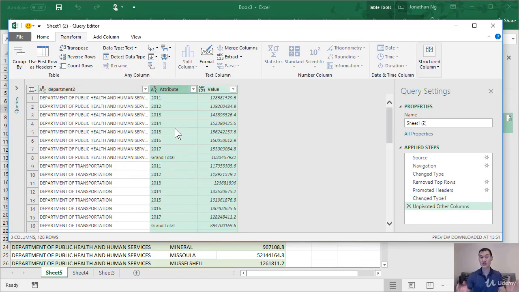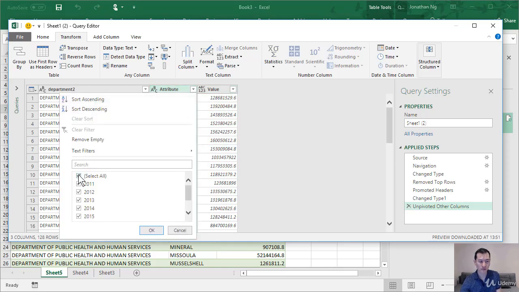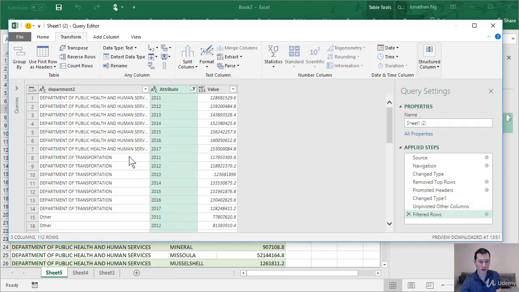And here we go. It has nicely transposed all of our data for us. Now this is something that would have been quite complicated to do before and taken quite a bit of time, and with just a couple of clicks you're able to do this with Power Query. Now there's a couple more steps I need to do. So the grand totals here, I want to get rid of those, so let me do that. Let me come to the bottom of the list, unselect grand total there.